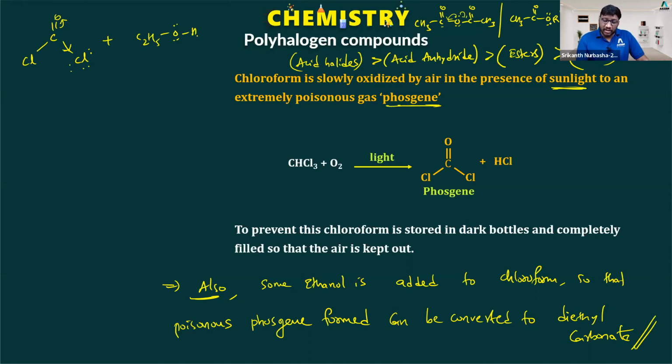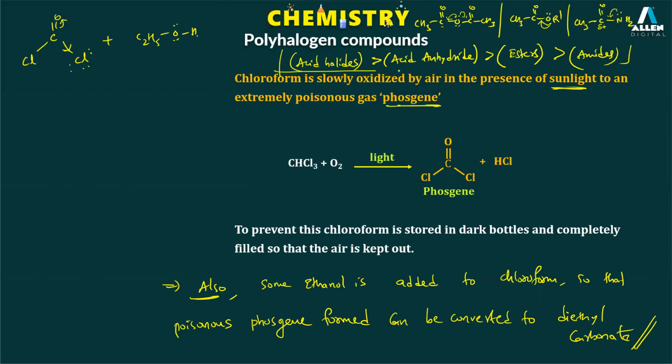The lone pair of electrons on oxygen is in resonance, and the lone pair of electrons on nitrogen is also in resonance. But which is more electronegative, oxygen or nitrogen? Oxygen is more electronegative. Oxygen being more electronegative, it can withhold the lone pair on it. Nitrogen being less electronegative, it will use its lone pair in resonance greatly. So nitrogen is using the lone pair greatly, and the positive charge present here will be least in amides.